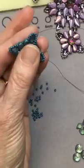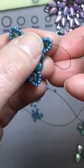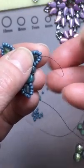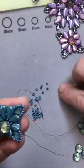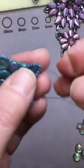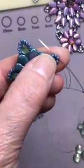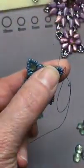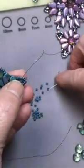Now take a good look at these end beads. If you're familiar with peyote, I'm going to turn it on the side. We're going to do odd count peyote with 1, 2, 3 beads. So what happens here is we do this with 11s to match. Pick up an 11 and sew through the tip and the next one. We're going to do the traditional figure 8 odd count peyote for 3 beads across. There's one. Now I'm going to pick up another one.